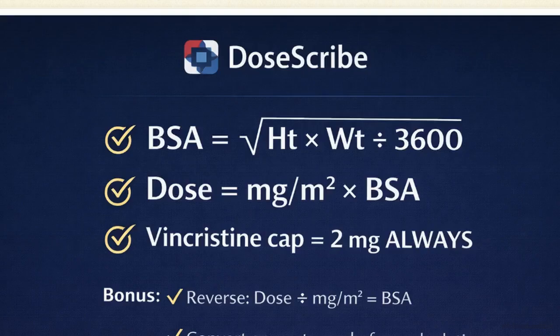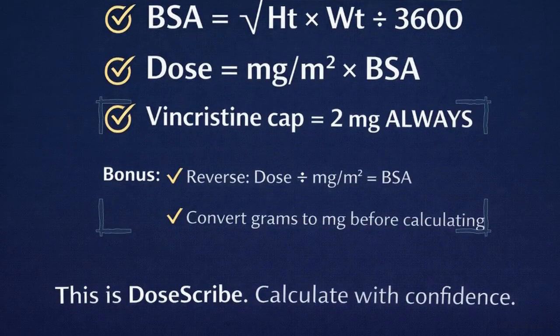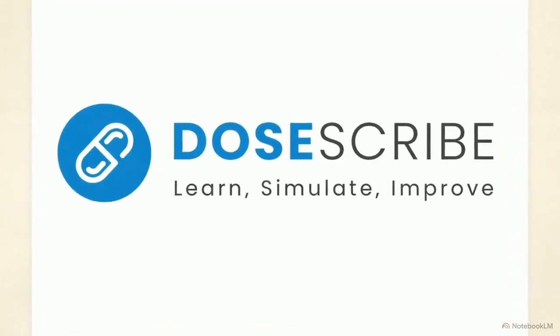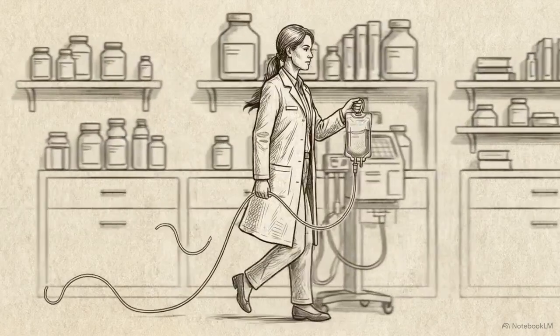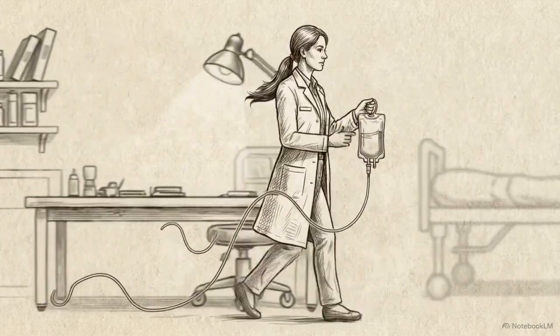This summary checklist outlines the end-to-end standard operating procedure. Calculate BSA, check multipliers, convert units first, and enforce all caps, along with the bonus reverse math step. Strict adherence to this protocol allows you to operate safely. By acting as a rigorous, mathematically sound final checkpoint, you ensure the safety and survival of your patient.